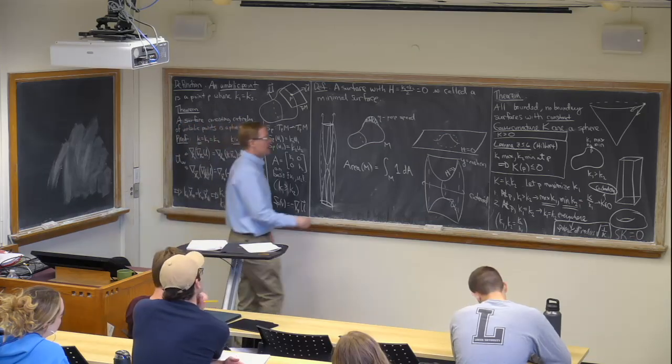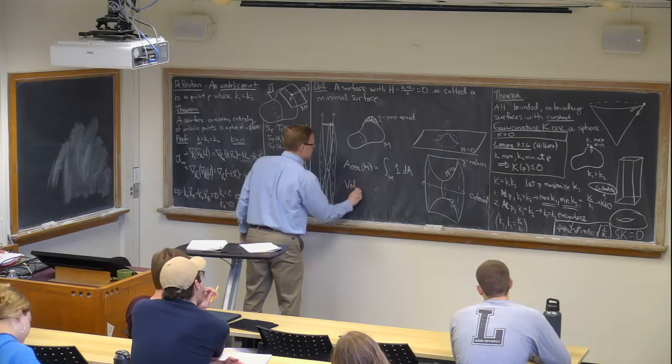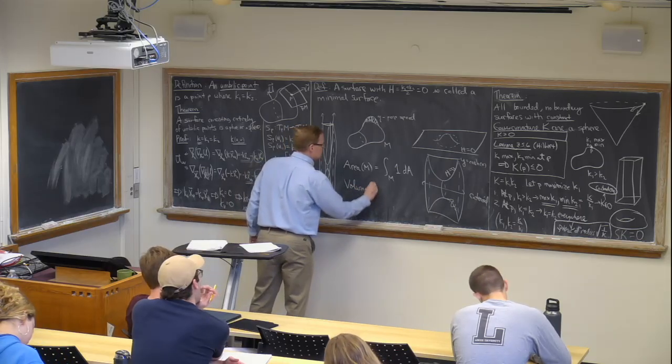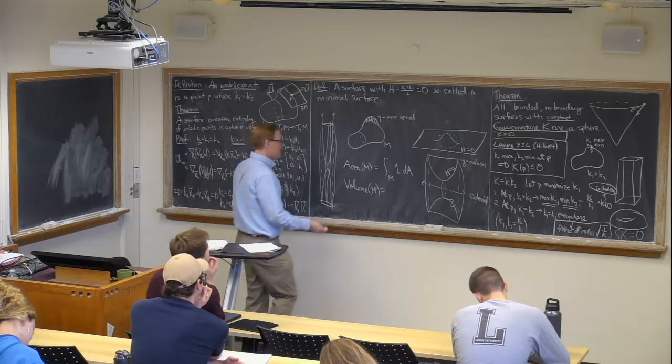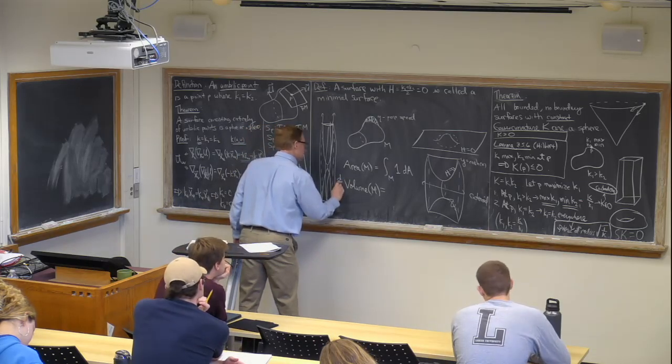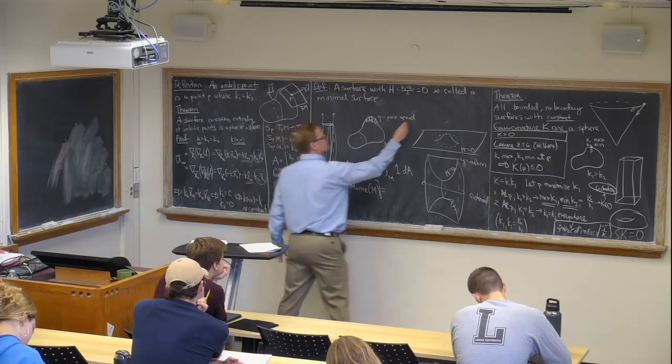So eta is a function on my surface M, right? And by the way, I can talk about the volume. Let me give you a formula that probably makes sense to you. If I ask what's the volume of M, I would integrate everything on the inside of M, right? But if I then ask what is the rate of change, d/dt, of the volume of M under this flow, okay?